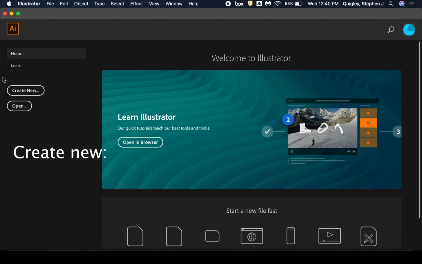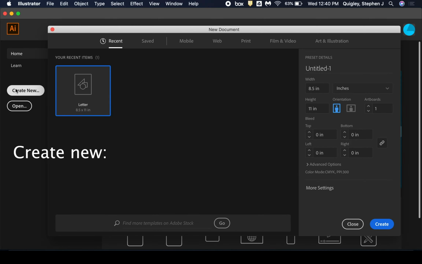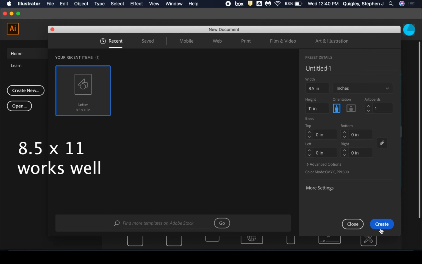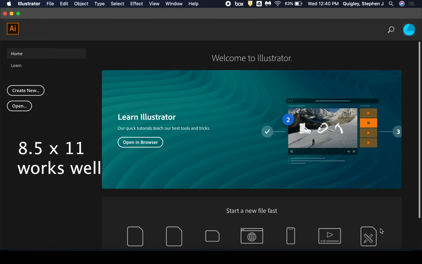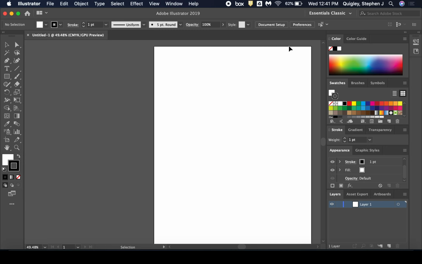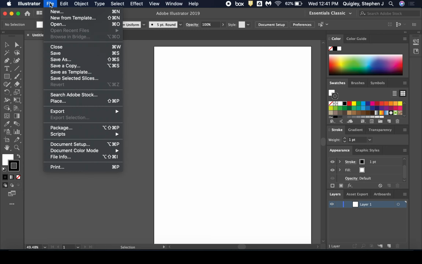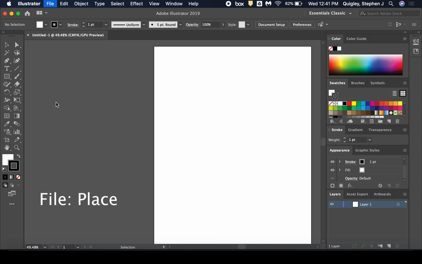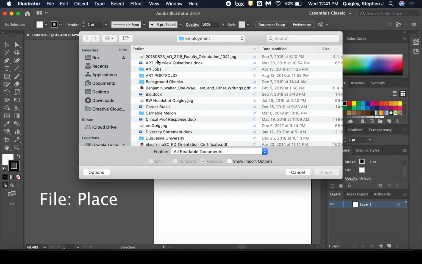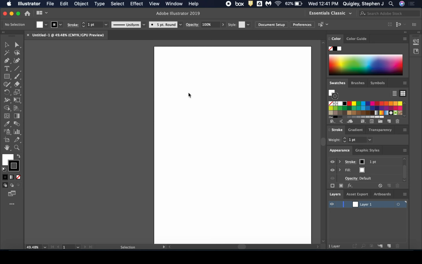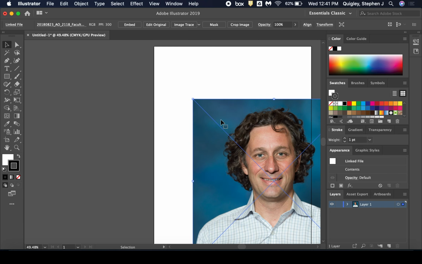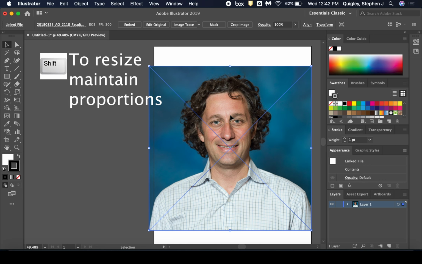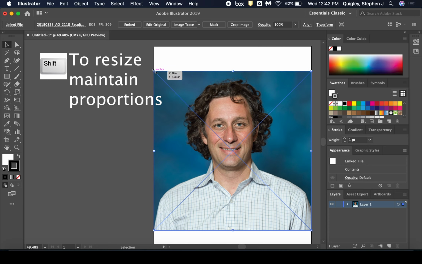We're going to get started on turning yourself into a cartoon. We're opening up Adobe Illustrator, creating a new project, getting the artboard in the background, and then we're going to place our image. So we're going to go find our image and double click on it and bring it in, make sure it's going to be large enough so that we can work with it. We can scale this picture by pushing down on Shift and resizing it.